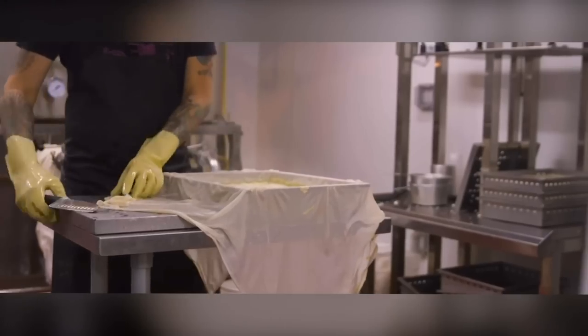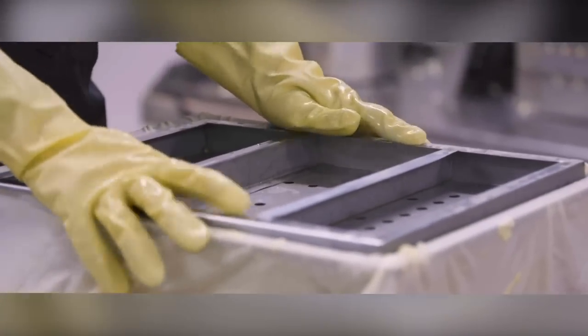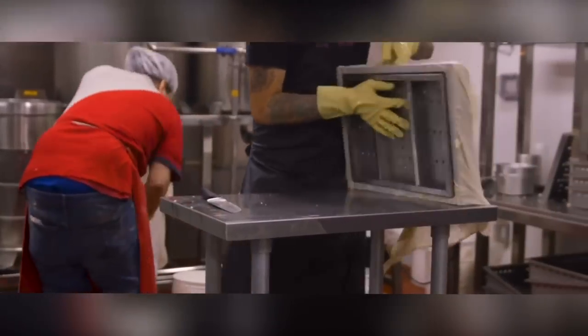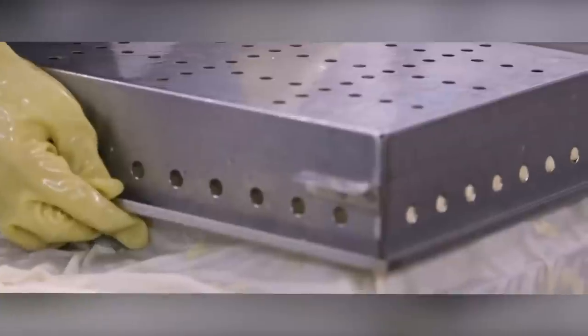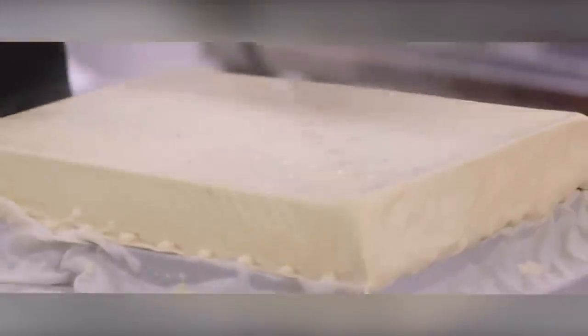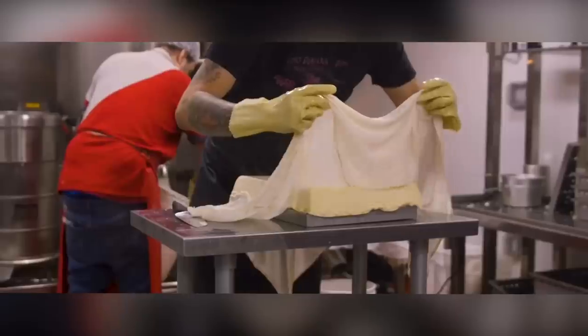Soda crates were made out of wood, and obviously after a while with water and everything, wood warped. It wasn't that long before they would have to replace it pretty constantly. It took quite a while to get like 100 blocks of tofu because they were literally pressing one block of tofu at a time. Now, making 100 blocks of tofu would probably take 20 minutes.